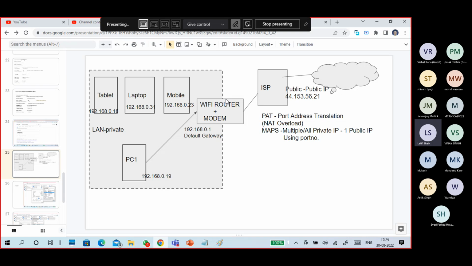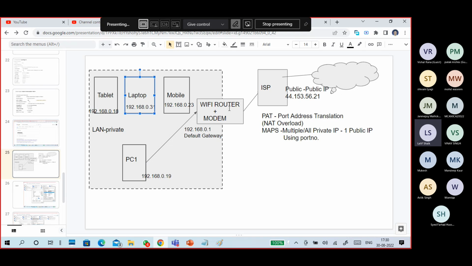You have your Wi-Fi unit, which is a combination of your Wi-Fi router plus modem, which connects to the ISP and also connects your devices, either by a wired connection or a wireless connection. Everything has an IP address, so we can easily communicate with each other. From PC1 to laptop, a router or gateway is generally not required.